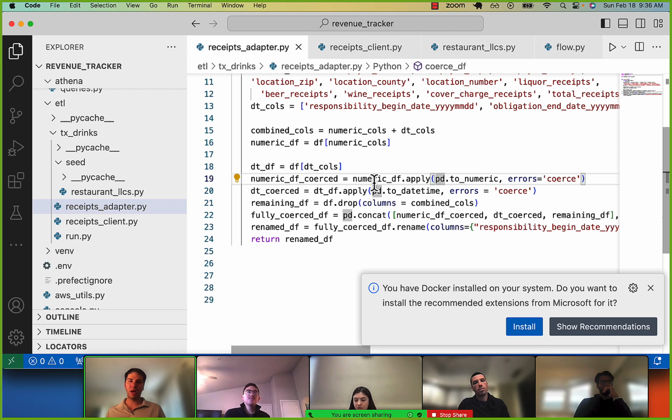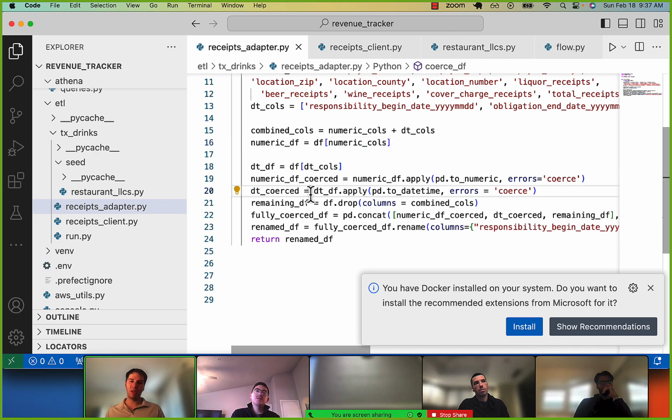That's why we're selecting all the numerical columns, and then apply will go through each column in the data frame and apply the function. In this case, it will call the toNumeric function on each column that's selected here.